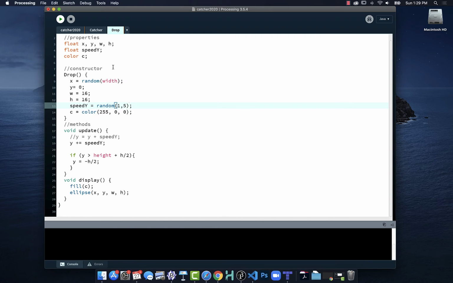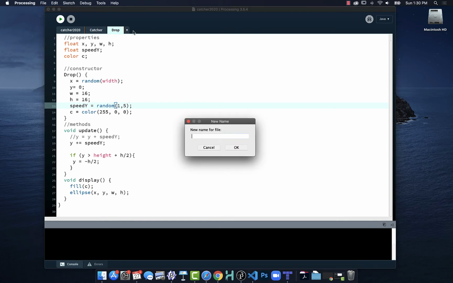And to do that, what we are going to do is construct a timer object. So this timer is a way that we're going to be able to tell the drops, hey, I want you to fall at a certain time. I don't want all of you coming down at the same time. So to accomplish that, we will create a new class, and this will be our timer.